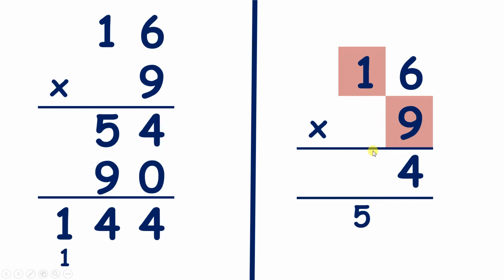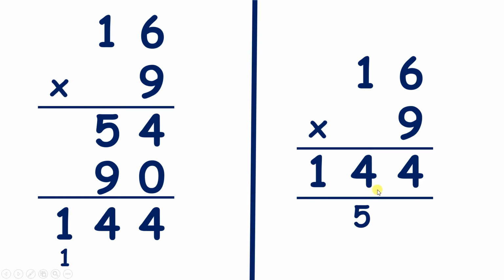So 1 times 9 is 9, but what we need to do now is add the 5 tens below to our answer. So 1 times 9 is 9, and then 9 plus 5 is 14. So we can write 14 in our answer box. Or really, perhaps we should have written the 1 below our hundreds column, but because we don't have any hundreds to multiply, because the tens digit is the last digit we're multiplying by, we can save time by writing that 1 straight in our answer box.